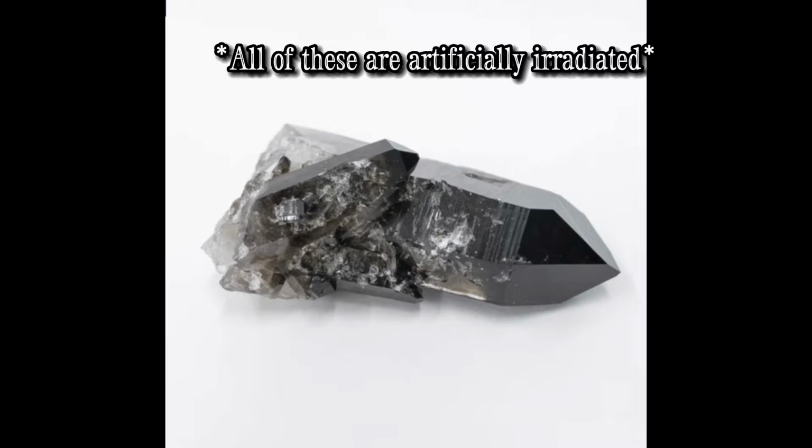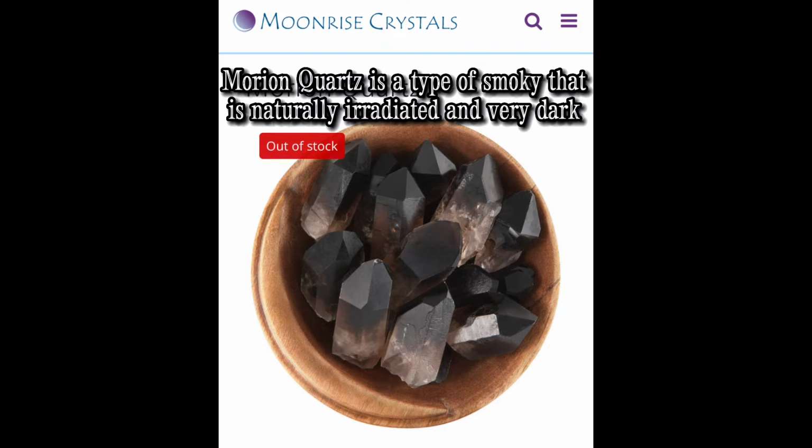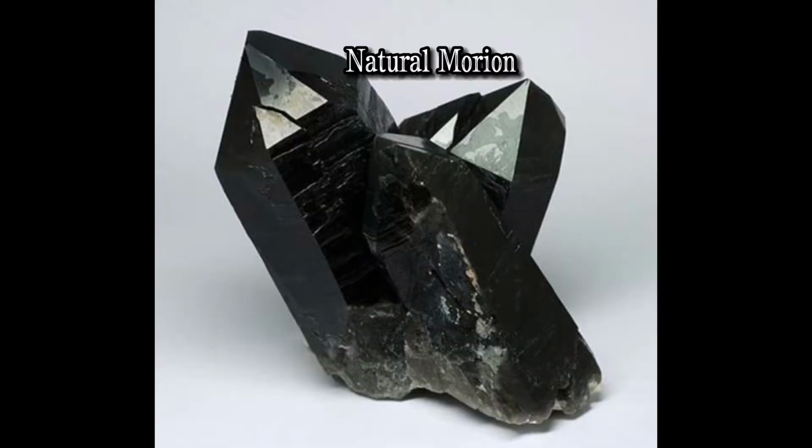But it's definitely exaggerated with irradiated quartz. And then it can get kind of tricky because there are some really high quality smoky quartz pieces that are very, very dark, like Morion quartz. Obviously, with this next one, it's not irradiated. If it was, the base would be a lot more white.